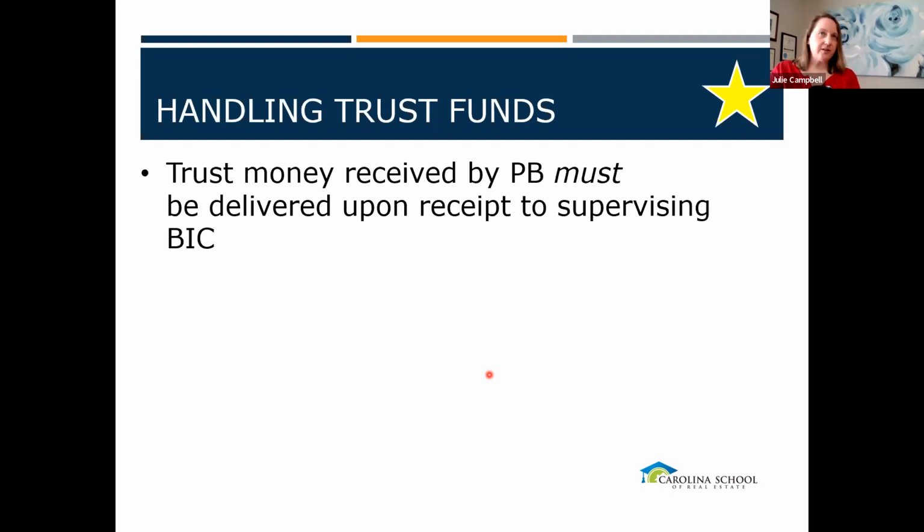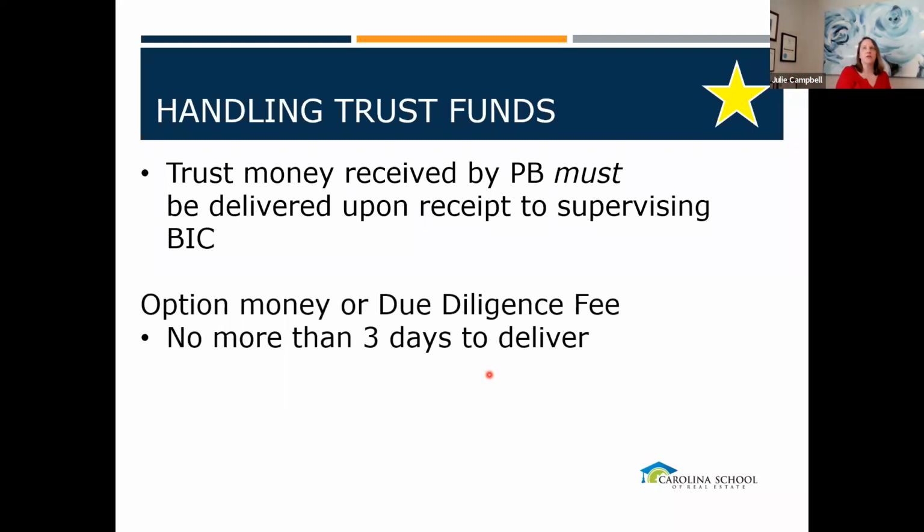And then also under trust account rules, even though it's not trust account money, it does still cover option money if you're assisting in an option to purchase or in a sales contract. We have our due diligence fee. When it comes to option money, our due diligence fee, our job is to play courier. Our job is to deliver the money from point A to point B. I say do it as soon as possible so you're not responsible. Technically, commission rule says we have no more than 3 days to deliver. Again, if you have option money or due diligence fee in your possession, you're simply acting as a courier.